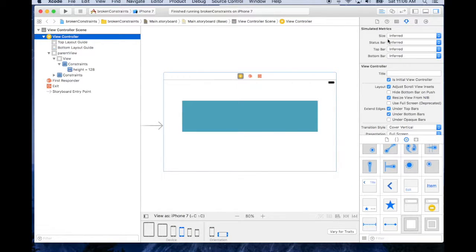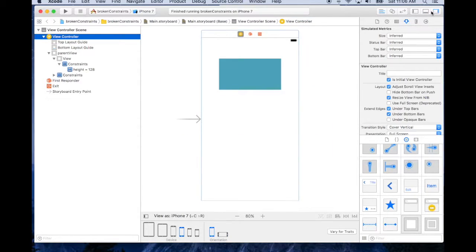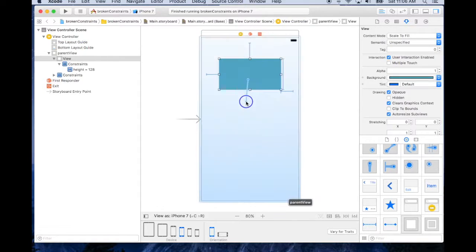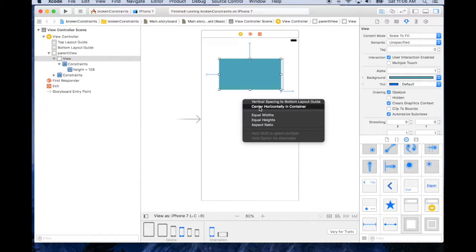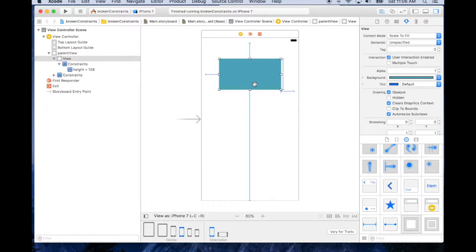So when we come back over into our storyboard, what we're going to go over in the next tutorial is how to deal with the issue when we do have that bottom constraint in there. When we have a constraint that we actually do need, we're going to look at some of the techniques we can use to have this kind of flexible layout actually work for us.